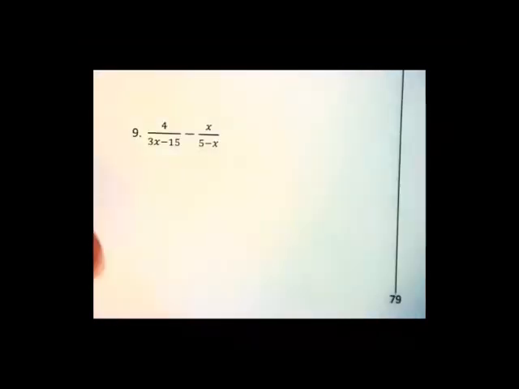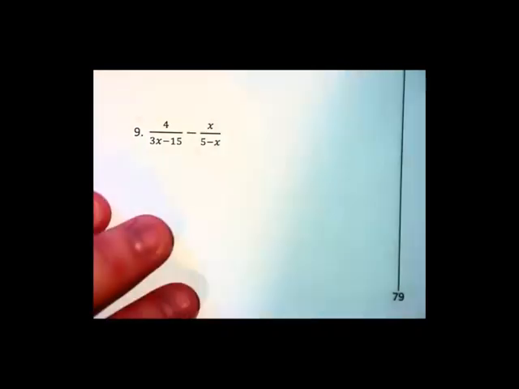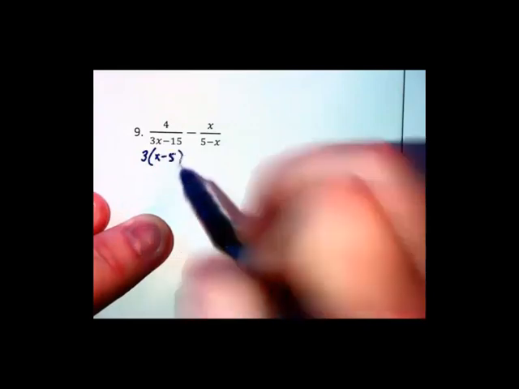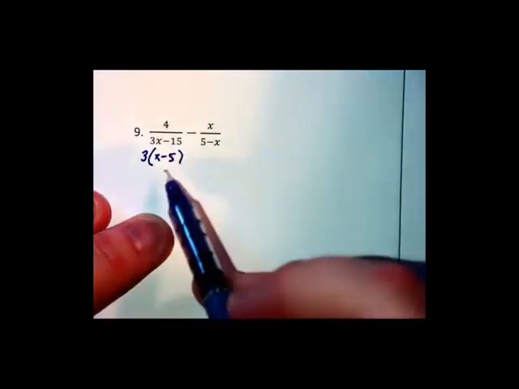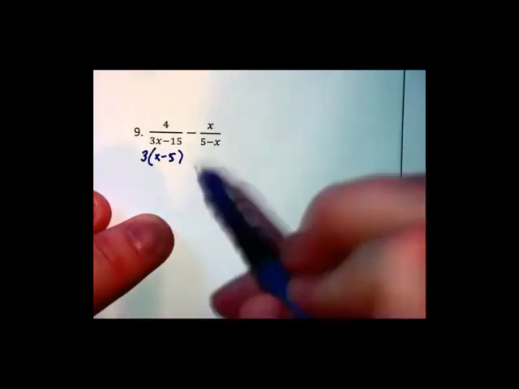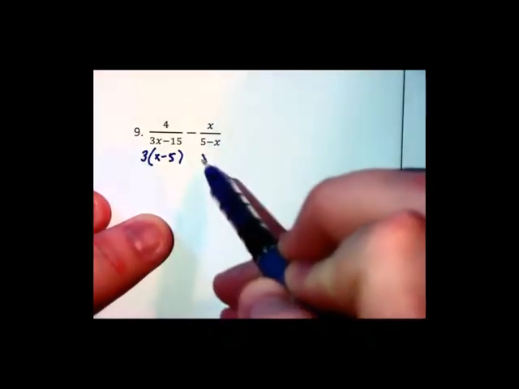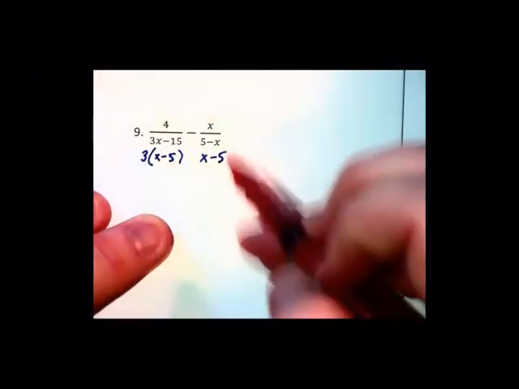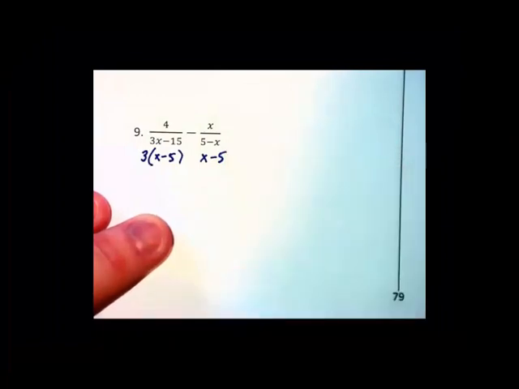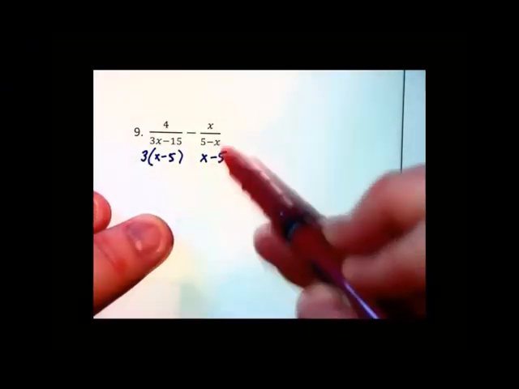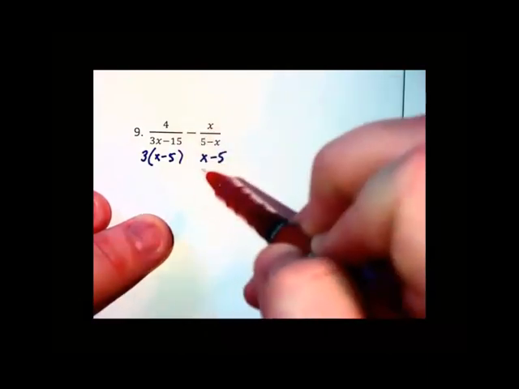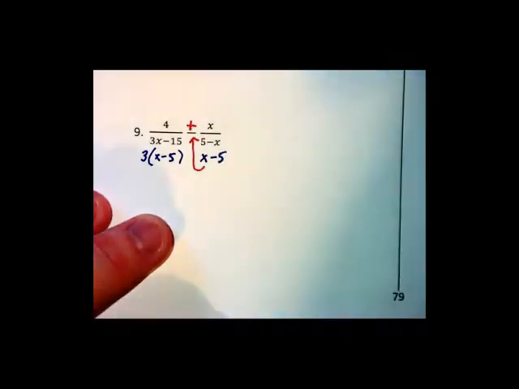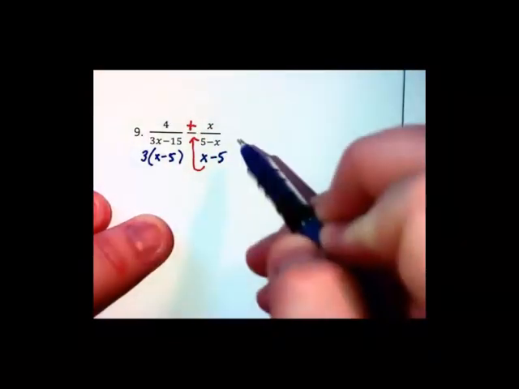Number 9. We don't have a common denominator yet. We can factor a 3 out of the first denominator, and then we say, ooh, x minus 5, 5 minus x. Those are not the same. I don't want to multiply them together. I'd rather turn this into an x minus 5 there. But you're not allowed to just do that. We learned with the -1 technique that technically x minus 5 and 5 minus x are off by a sign. So what we do upon doing that switch is we come around here and we change that minus sign into a plus sign. And that accounts for what we're doing here.